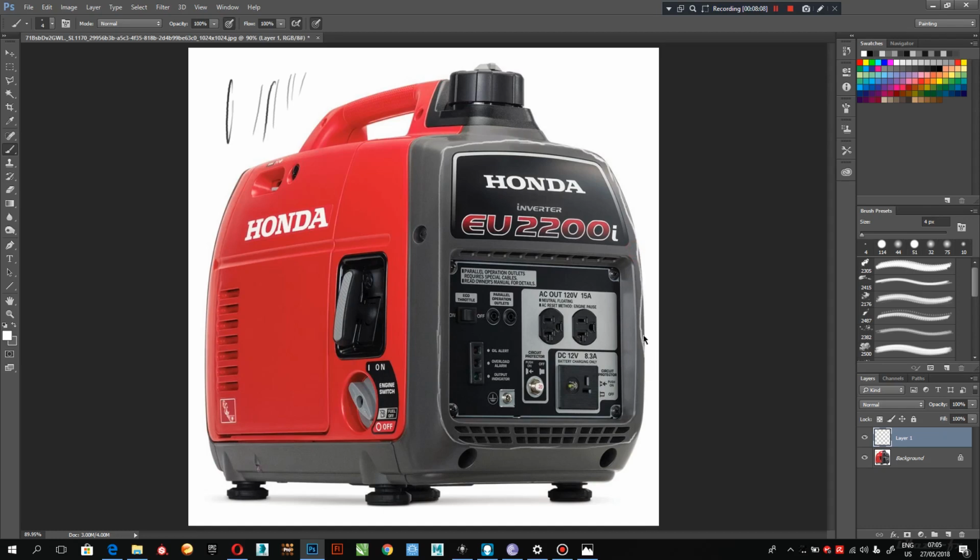I said it doesn't have to be perfect. It's just a visual guide. Okay. Photoshop is acting up. You just have to wait for it to come back. I don't know why my Photoshop keeps doing this, but it can be really annoying at times. It just freezes for a few minutes.